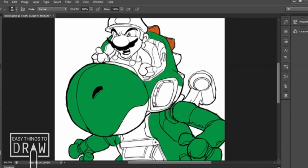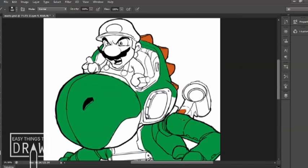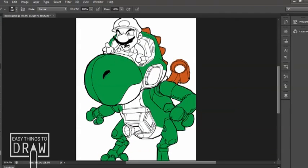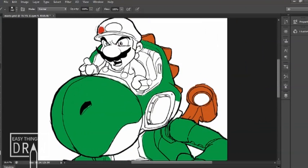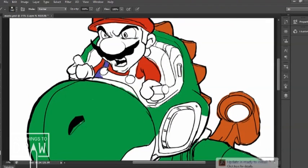I keep pushing in here, checking my colors. I want some Yoshi-esque colors. Off the top of my head, I'm trying to remember what he was colored. I should have just looked at a photo for the color. It's going to be a little bit more of a real world interpretation, so the colors will be a little duller than they would be in Mario, let's say, but not too much duller.